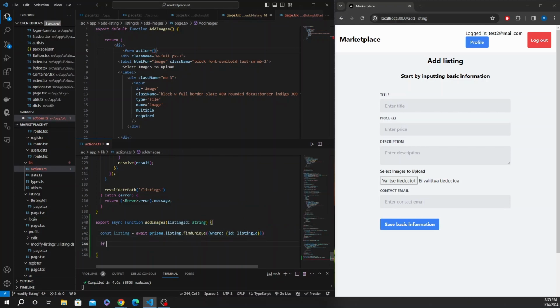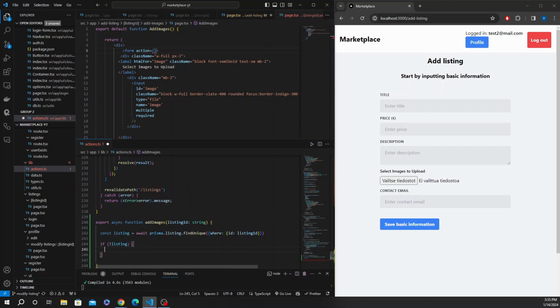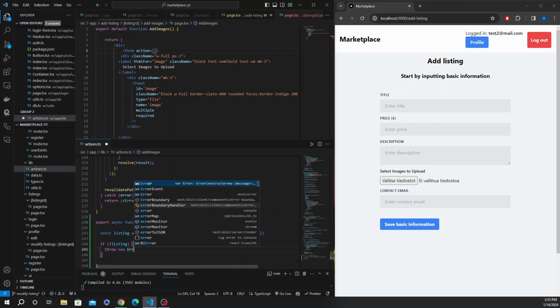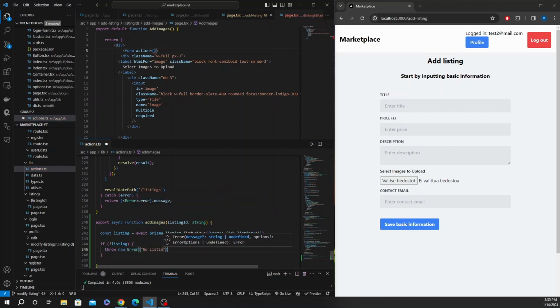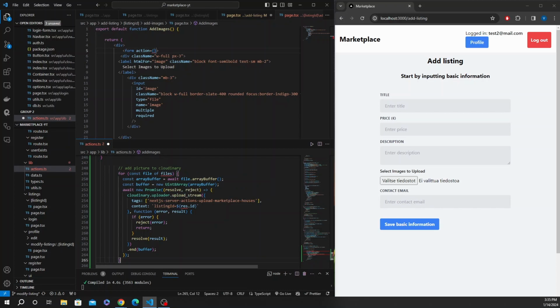And then we can check that if there is no listing found, we can throw an error saying that no listing found. And after that, if the listing is found, we can basically run this function. And this is not the res ID, this is going to be the listing ID.